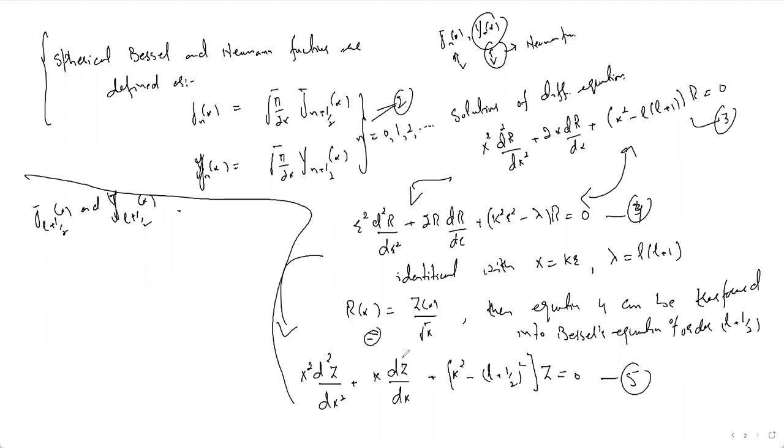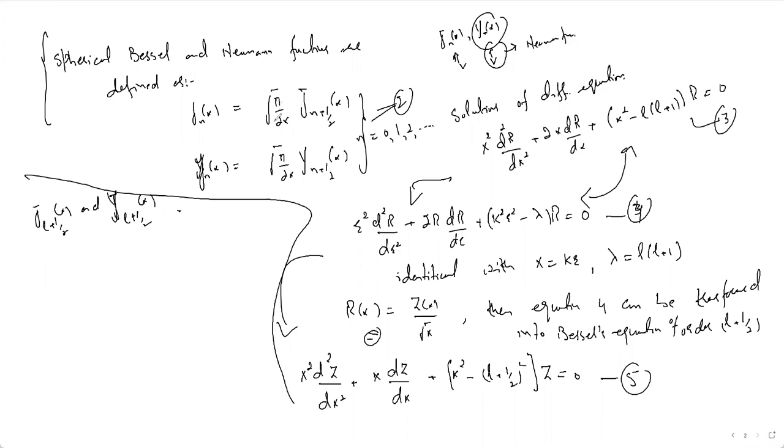Okay, usually when I say that I have a differential equation of order L, you will say that it will have two independent solutions of order L, but this particular differential equation here is of order L plus 1 by 2. So J L plus 1 by 2 and Y L plus 1 by 2 will be the two linearly independent solutions to this equation. Now coming back to equation 2, जहाँ पे मैंने J n under root of pi by 2x लिया था.